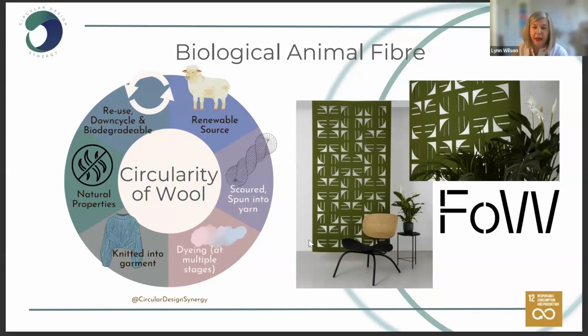But we see a lot of new micro businesses, vertical micro design businesses setting up. In Scotland, we have the unique proposition of crofting, and we see designers leaving the city, setting up in crofting communities and creating their own vertical supply chain through having their own sheep flock. Back to that traceability in the supply chain, they can start to develop a product where they are fully aware of the traceability of that raw material.